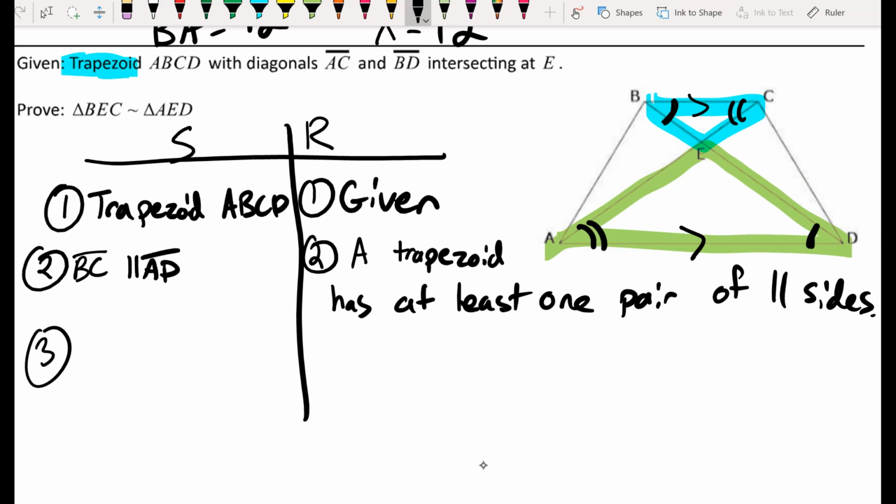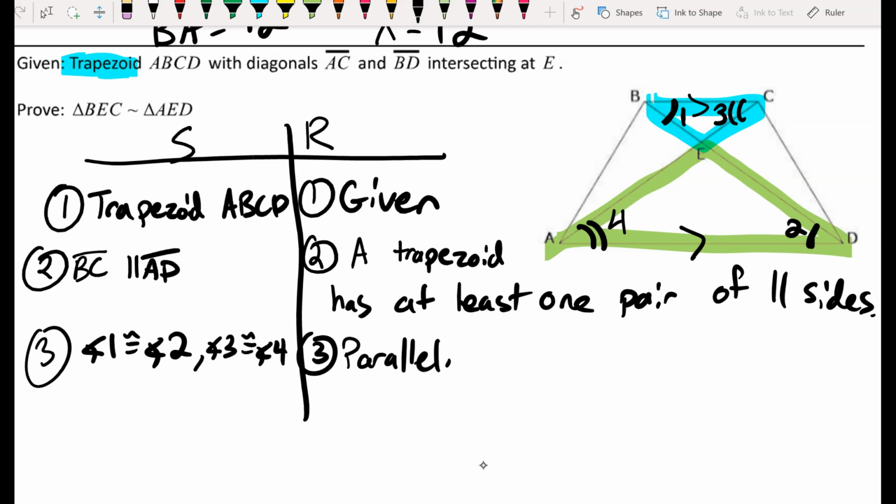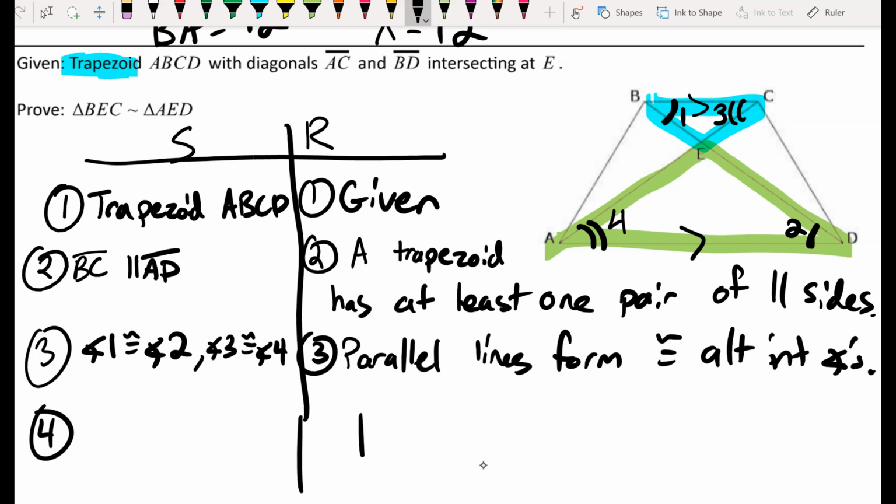So we've done a lot of labeling of angles, and I'm getting kind of tired of it. So I'm going to label that angle up there as 1, by B. That angle down there is 2. I'm going to say that angle 1 is congruent to angle 2. And you could always do this for any proof. And I'm going to say that angle BCE, I'm going to call that angle 3 to help me out, and angle 4 down there, that those are congruent because I know my sides are parallel. And remember that parallel lines form congruent alternate interior angles. Again, I'm using shorthand here. You should write it out fully when you're writing a proof.